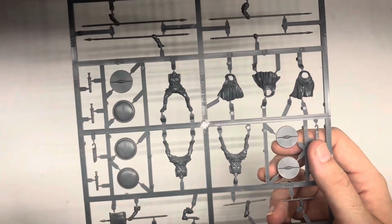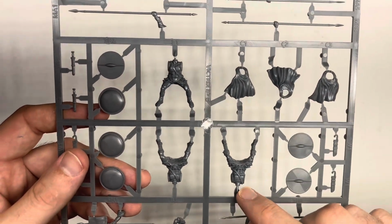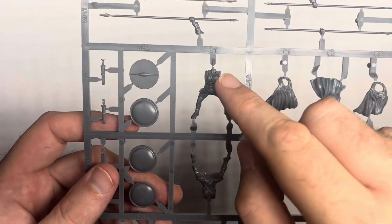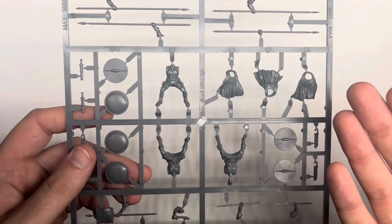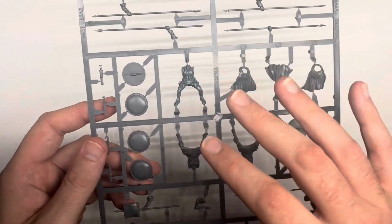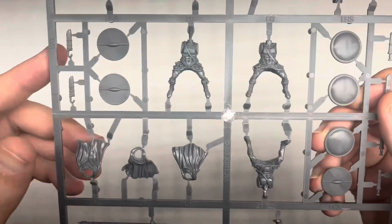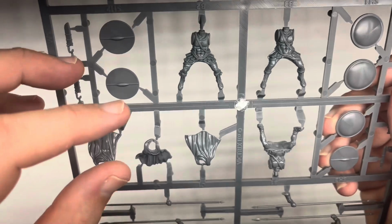And as predicted just from looking at the back of the cover art, you can see that the bodies all have very similar poses and very similar attachment points for the heads and the arms, which is why none of them are going to be body specific. So you'll be able to mix and match all the arms and heads as you please, which means the poses are going to be a little bit more simplistic. But again, what I care about most is if the sculpting quality is all there, and it looks like it is.